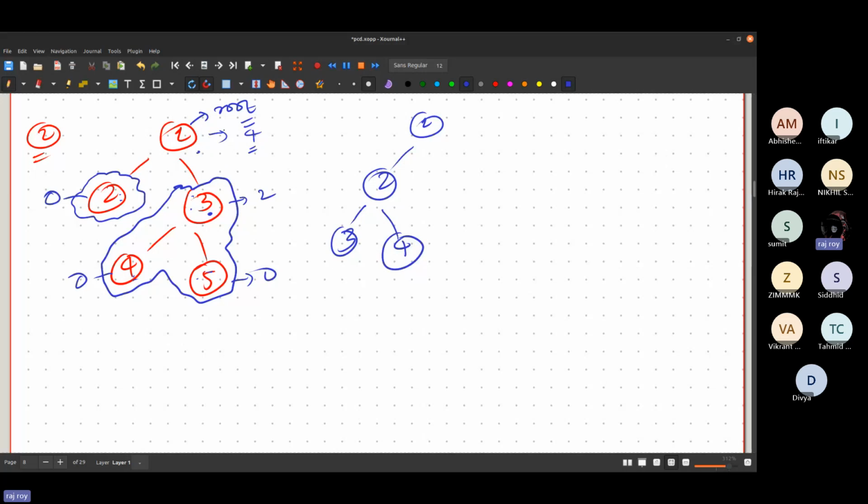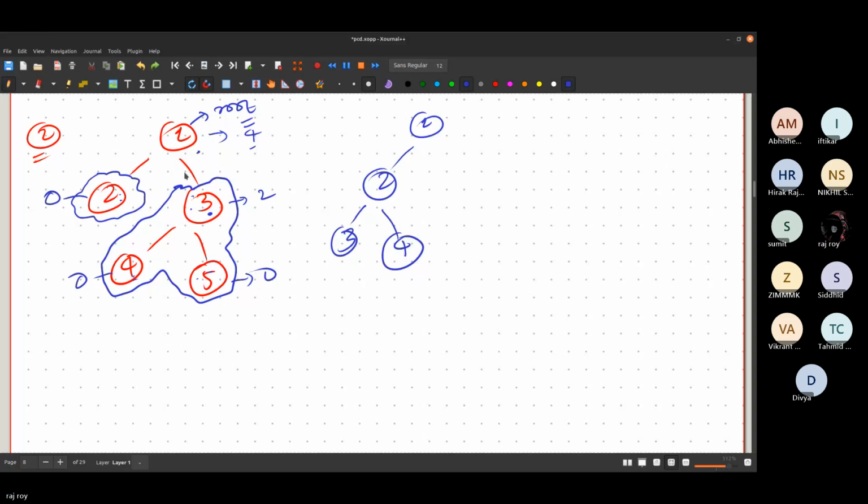It can get the answer as 4 if it knows the answers of all its children. Like, if it can get the answer from this node, how many nodes you have, and from this node, how many nodes you have, then the root 1 can add all these results and say that this is my answer, right?